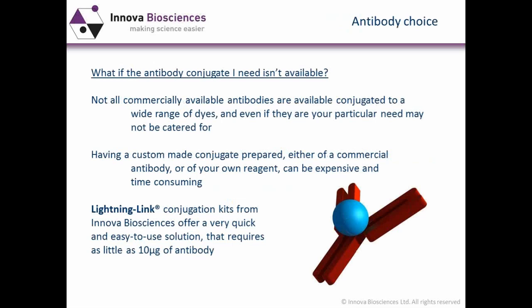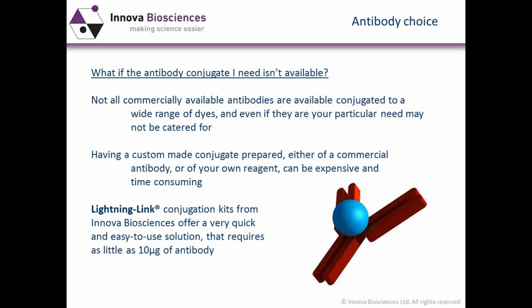When you're designing your experiment, you obviously may well come across the situation in which the antibody that you need isn't available in the color that you would like it to be in for your experiment. With the increasing number of commercially available antibodies, you will find some still that do not have the right color available when you're moving up to 5, 6, or 7 colors or even more in flow cytometry. So you may be able to find the antibody but not in the color that you need.